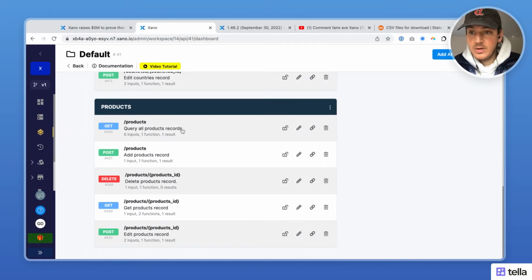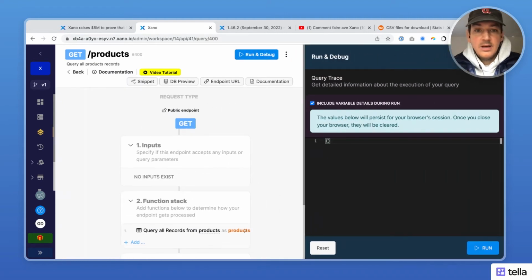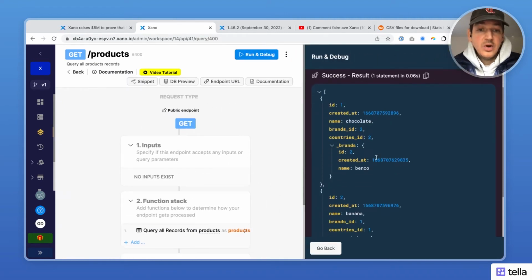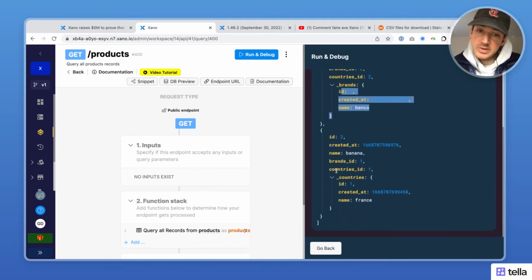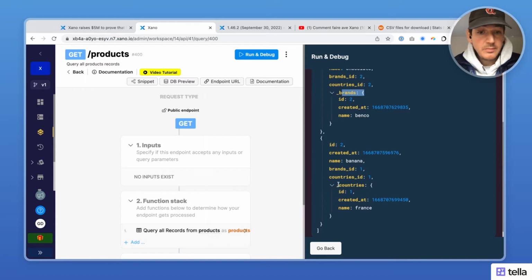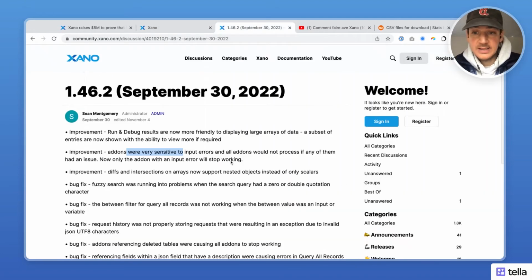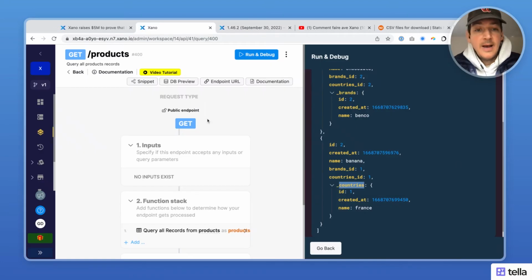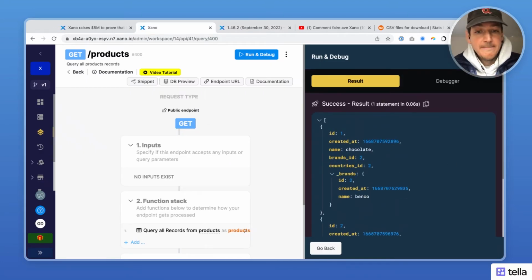Let's take a look. I'm going to go back to product, my get method, and here it is. I'm going to run it. And so the first one, the brand worked, but the country was broken. Remember, I removed the USA. So it only returned the brand and nothing else. This one is the opposite. I kept the country, but I removed the Nestle brand. So this one only returned the country. See? So now I'm not 100% sure that was broken before, but at least it sounds like this is working really well now. So this is how you use robust add-ons.